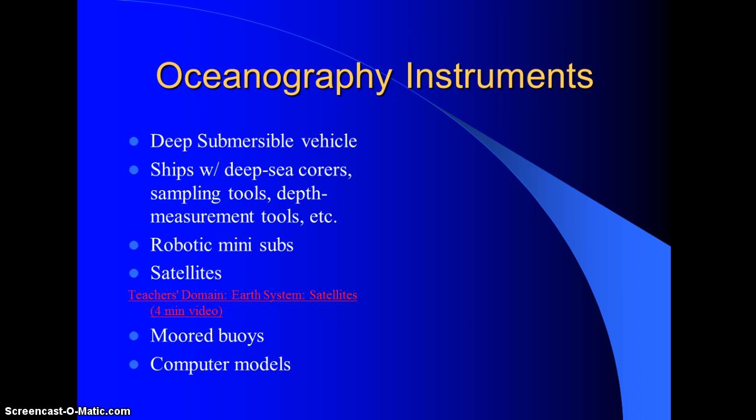Computer models also allow oceanographers to enter some data that has been collected and then predict what's going to be happening. Things like El Niños and La Niñas, if you know anything about those, there are signs that are being shown. There's data that can be collected that will help point in the direction that one of those events might be happening or not.